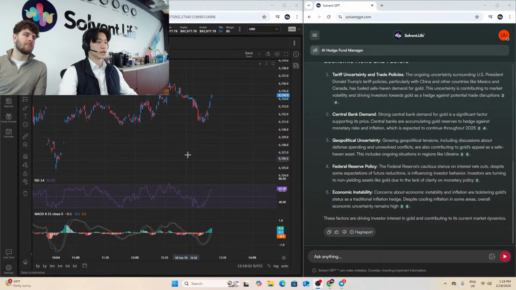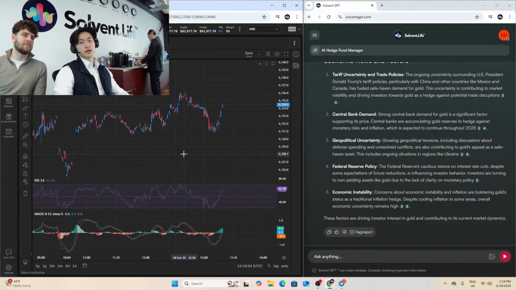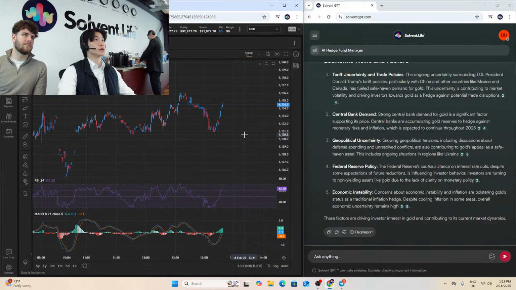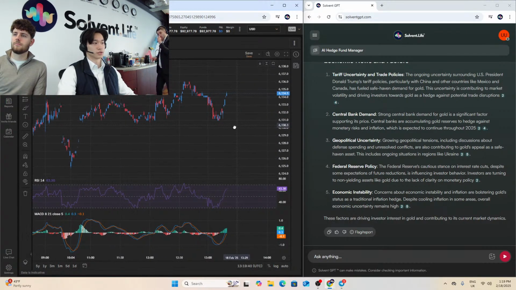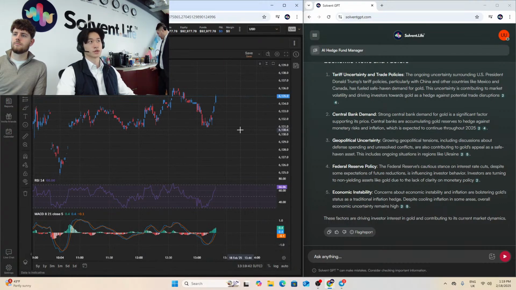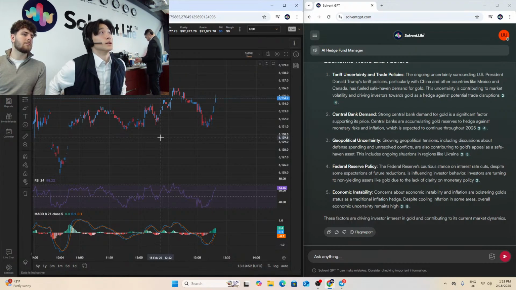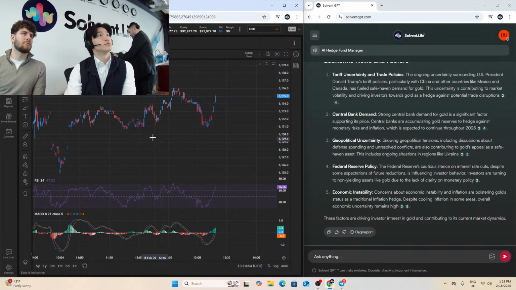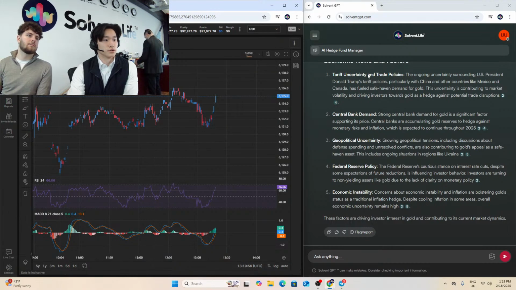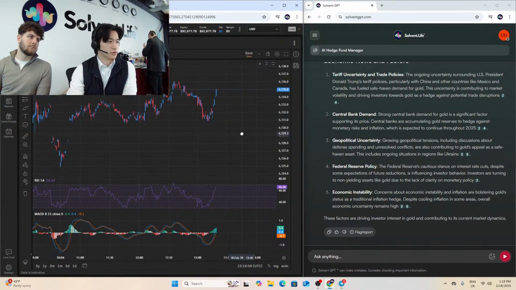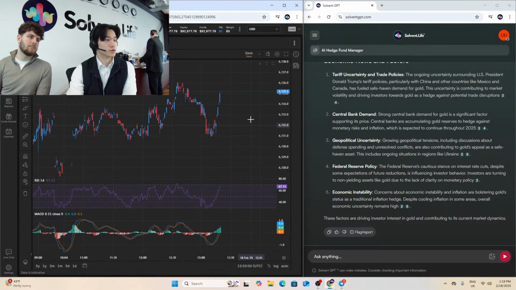Everyone. Today we're using Solvent GPT to trade the US 500, as well as adding on gold today because there's going to be some economic news. We're still waiting to go live. Okay, here we go. Live on all platforms, and there's this new image recognition feature that we've added to Solvent GPT, which we'll be making the most use of today.